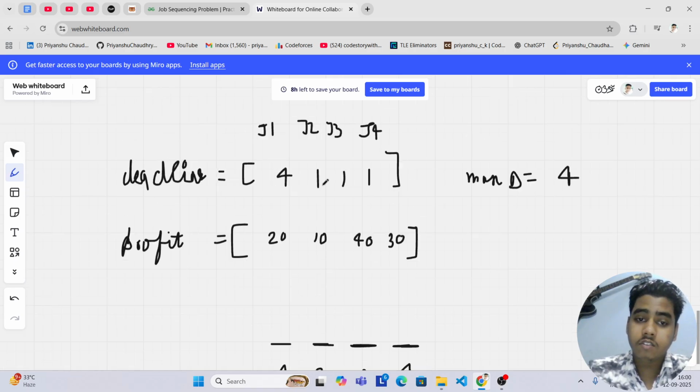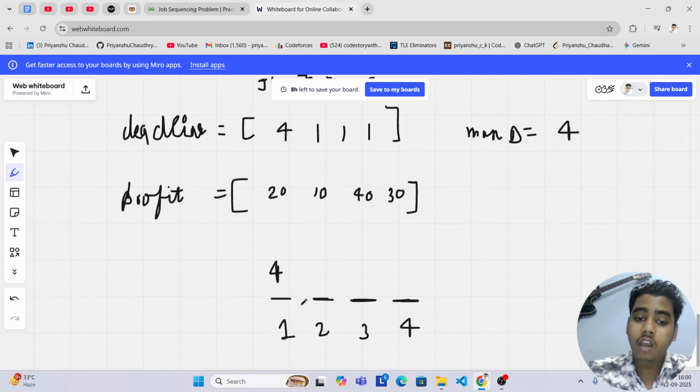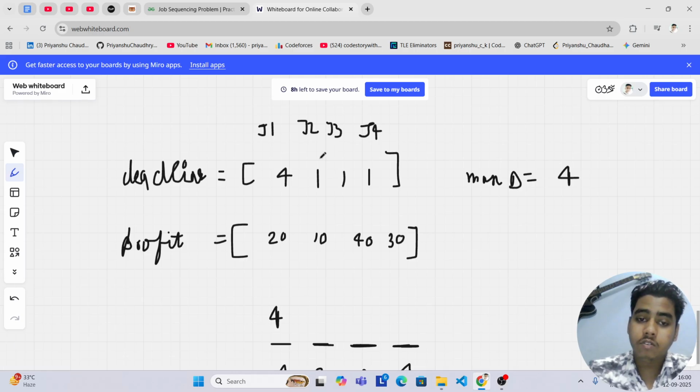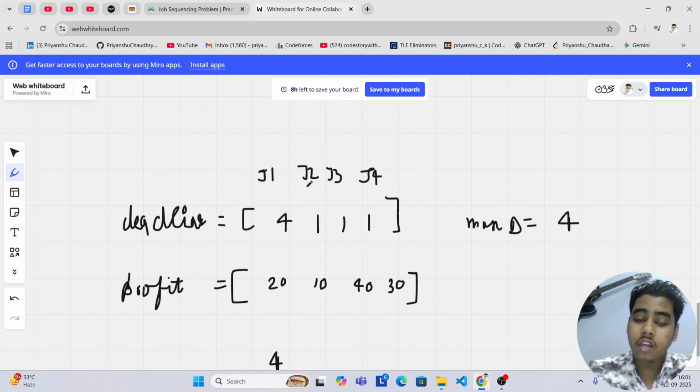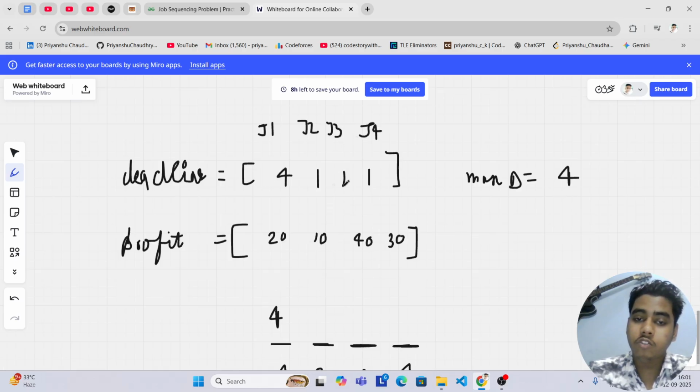If I did job 1 early on day 1, then the other jobs have crossed their deadline, because on one day I can do only one job. I am on day 2, and I cannot perform any job now because all the other jobs have a deadline of day 1.